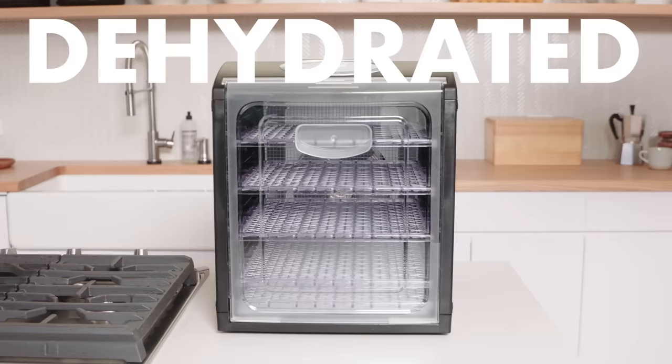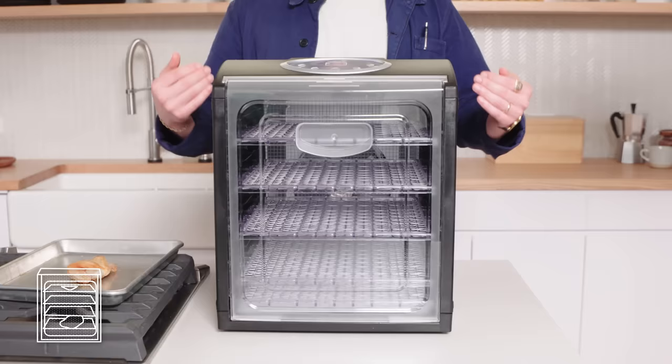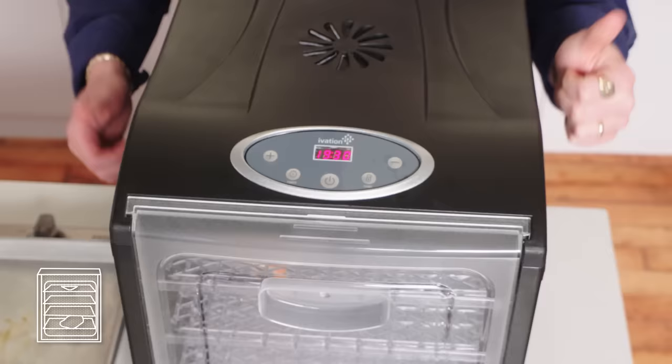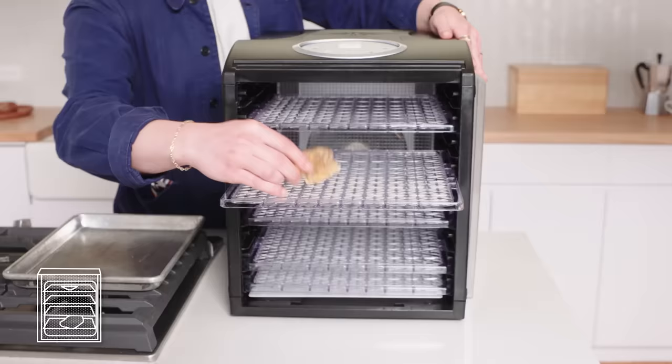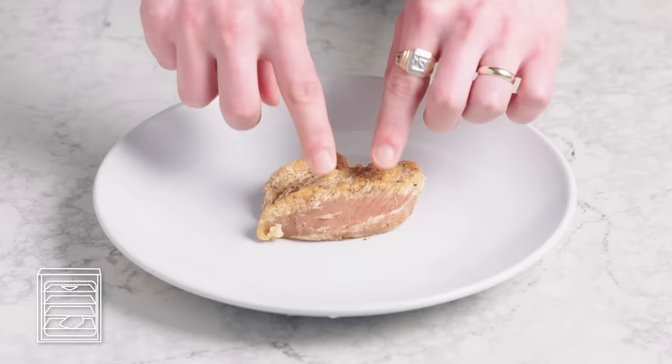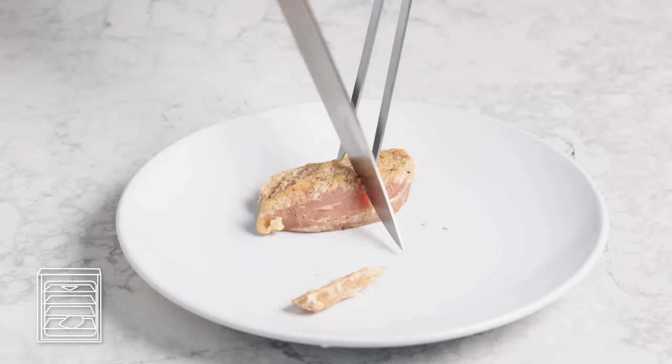Dehydrated chicken breast. I've never dehydrated a chicken breast before, but the idea is: you've got this dehydrator — it's just a box with a fan and a small heating unit — so you can set it to an extremely low temperature. We're gonna put the chicken breast in and leave it for 24 hours, and hopefully that will slowly drive out the moisture. That does not look like food. That is not food. That was chicken, and now it is a piece of wood, or a rock. Don't really think that anybody should eat this — this is inedible. Do not do this.